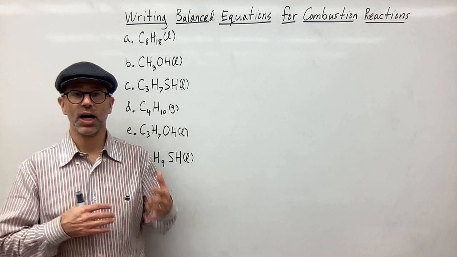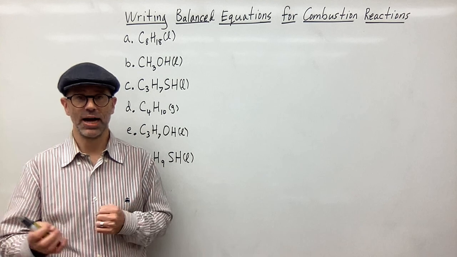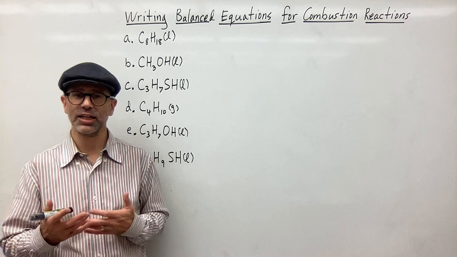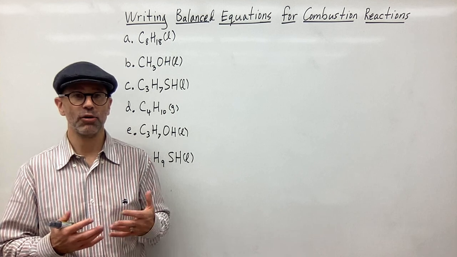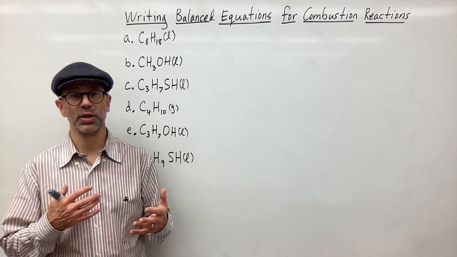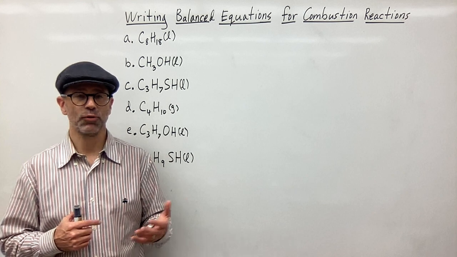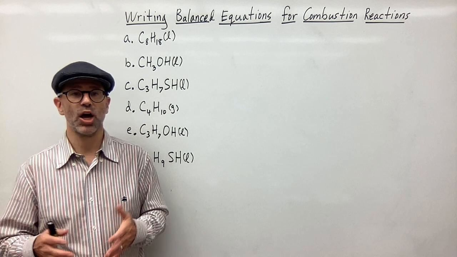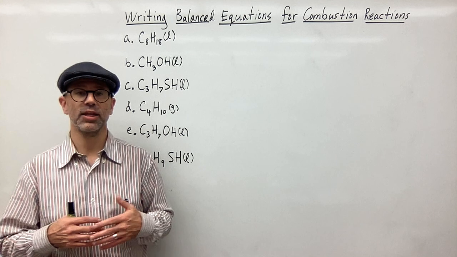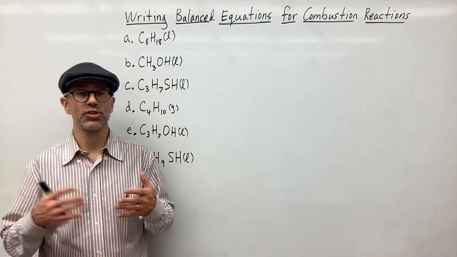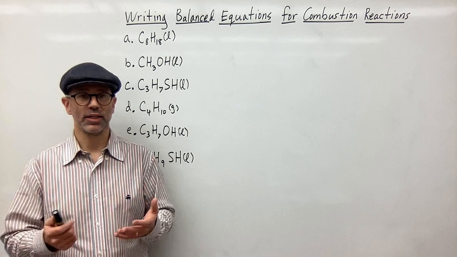If there's something other than carbon, hydrogen, and oxygen in there, then it'll be hard to say exactly what the compounds of those elements are going to be in reaction to oxygen, like sulfur, for example. But in this video, we'll just assume that the product for sulfur will be sulfur dioxide. So let's get into this.